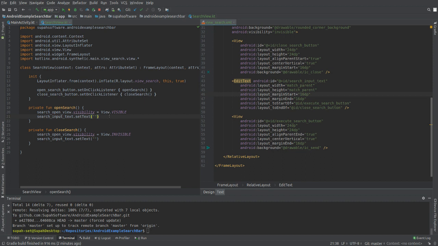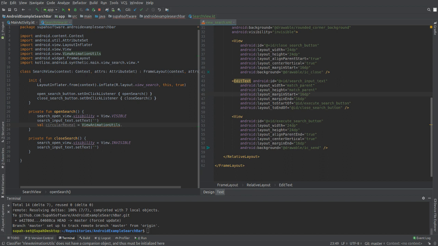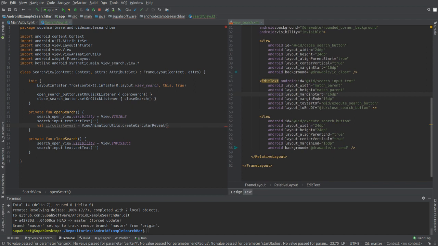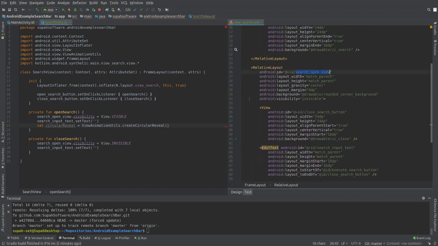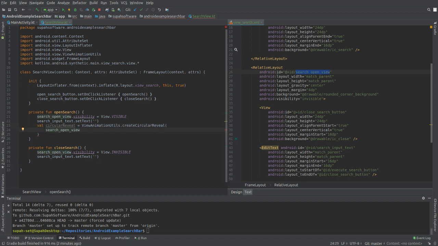There's a couple components to that, but let's start by creating a circular reveal animation. So we're going to say final Animator anim is going to be equal to, we'll call it just circularReveal. Let's be explicit here. You use ViewAnimationUtils' static constructor to create a circular reveal animation. This is just a standard Android view thing. You shouldn't need any libraries to do this. So this takes a couple parameters, right? The first parameter is a view, and this is the view that we're going to be revealing. The view that we're going to be revealing is the search open view. So let's pass the search open view in.